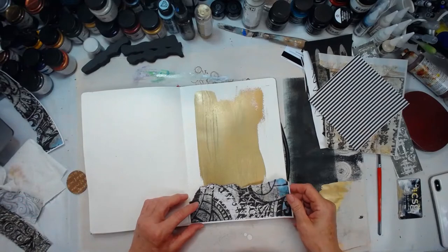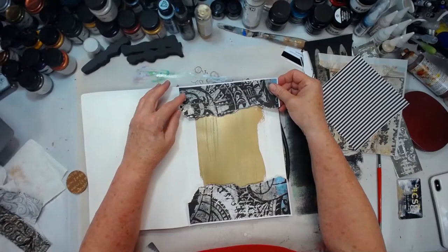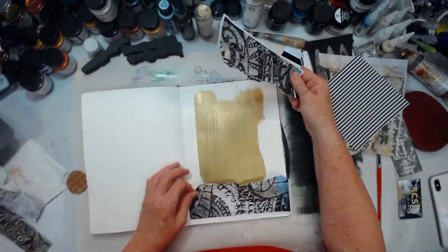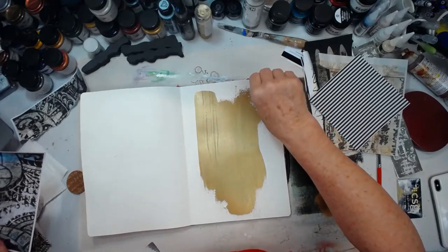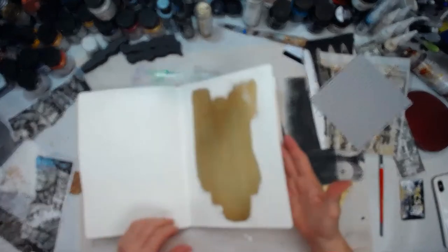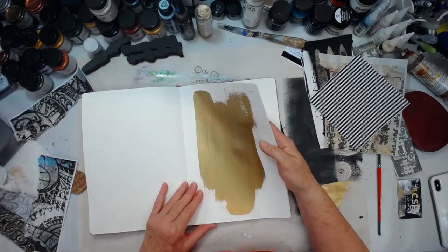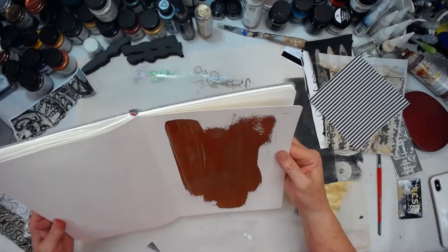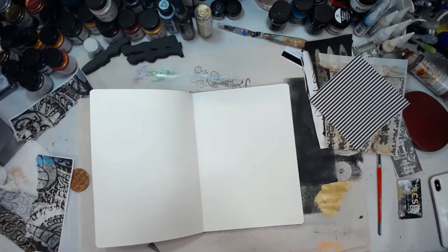So I want to do something on the bottom or on the top. I don't like that now that I did it. Actually, you know what? We're not going to do it. Hey, Colleen. It doesn't have any water in it. I put it in the bottle and scraped it. That's so strange. And it doesn't even look as metallic as it normally does. Maybe I gotta shake it. Shake it, baby, shake it.